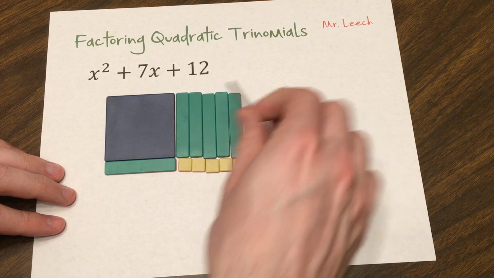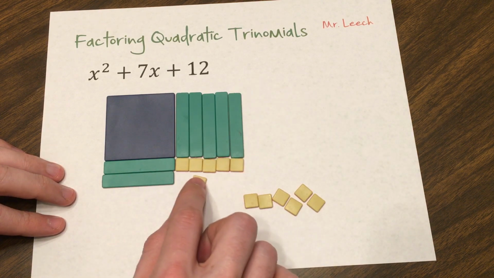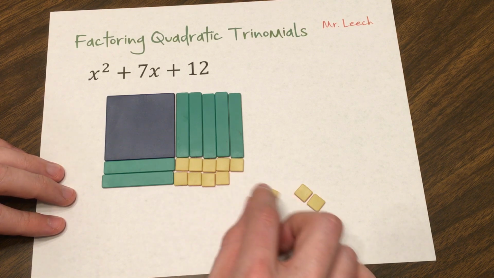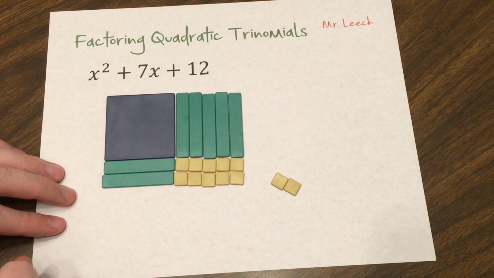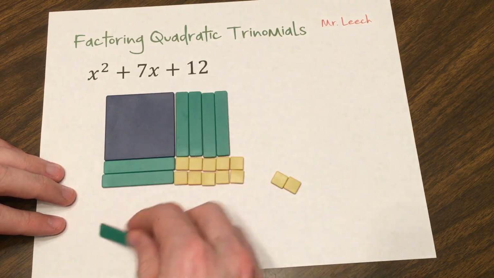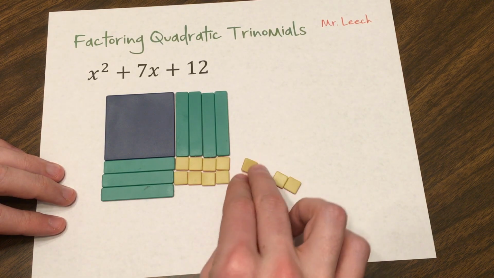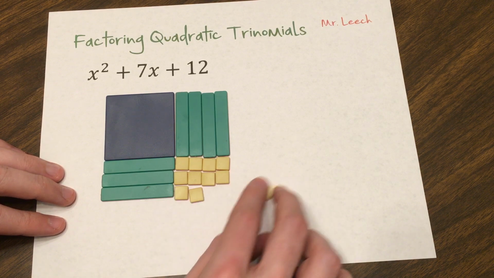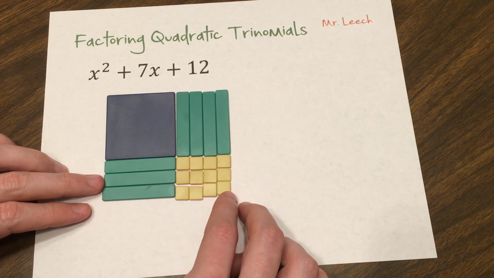Well, I can move this one over here. This one doesn't have a home anymore, so it needs to swoop over. Let's see if this works. Better, but I have 2 left over again. Well, let's try to do that same thing. Let's move this one over here. That fits. These don't have a home anymore, so they can slide over here, find their home right here. And now I have a rectangle.